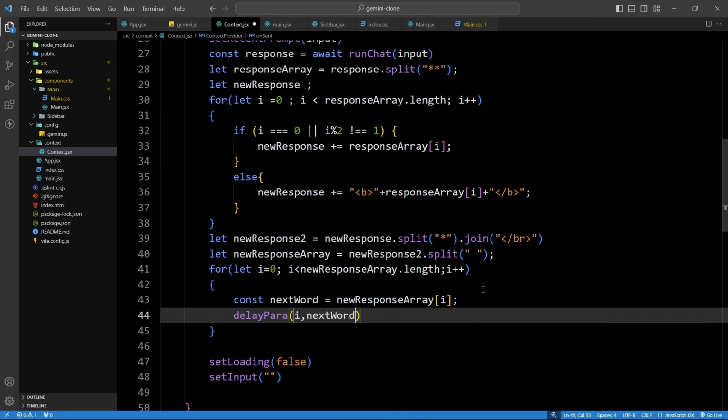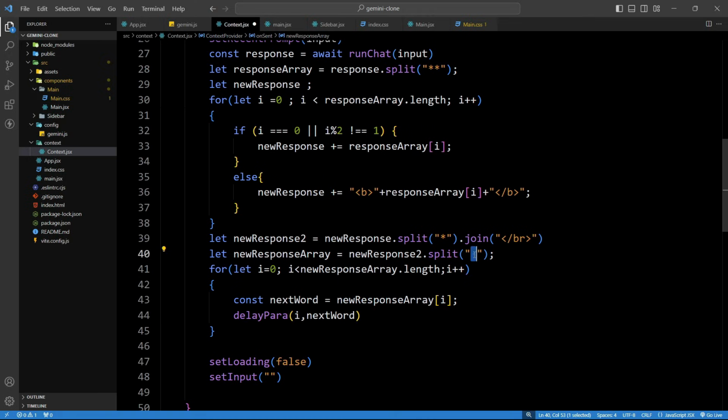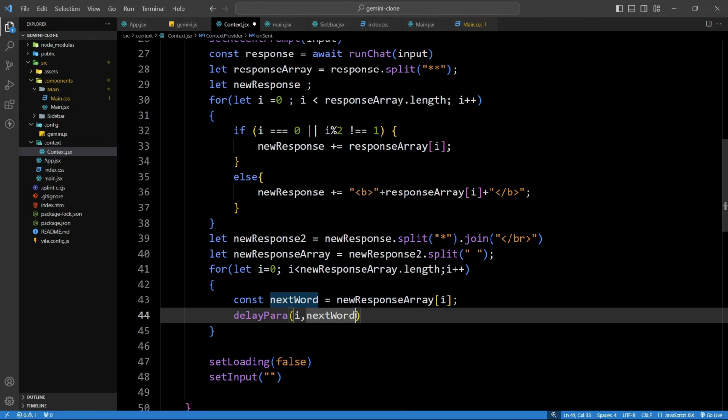So we have used this space to split the string. So in our response we will not get the space. To solve this one, here we will add concat and one space character and save the changes.